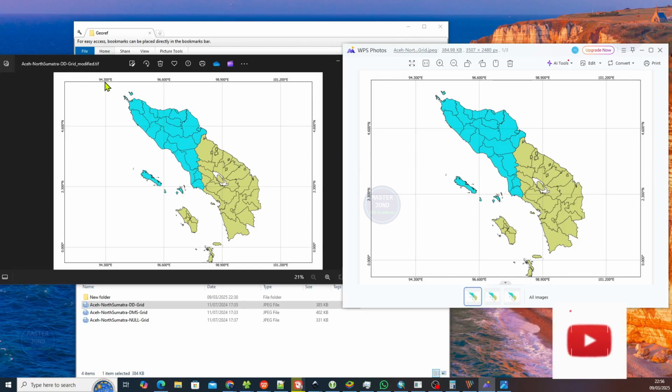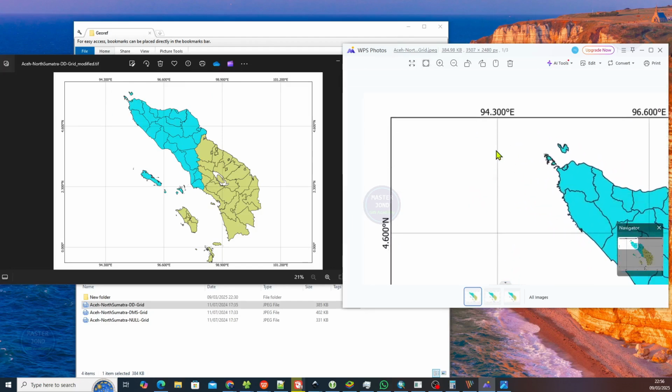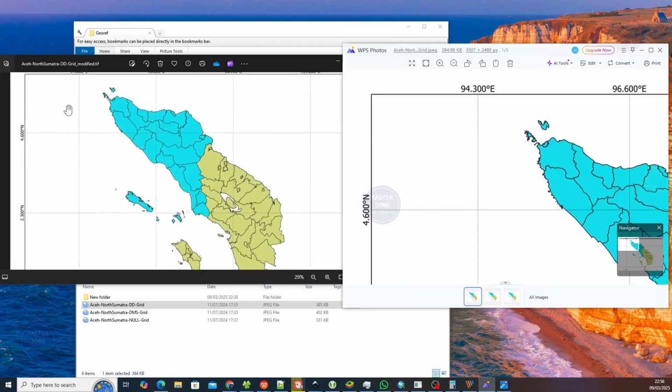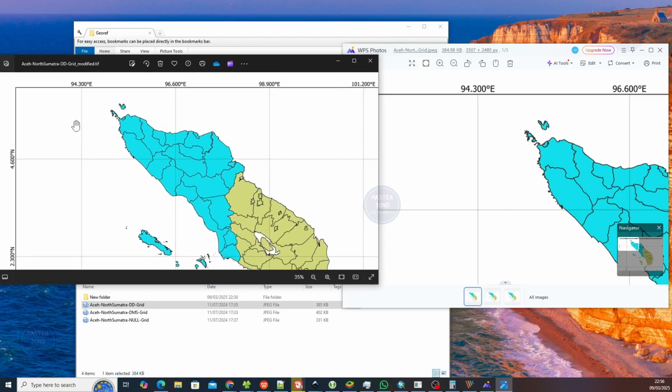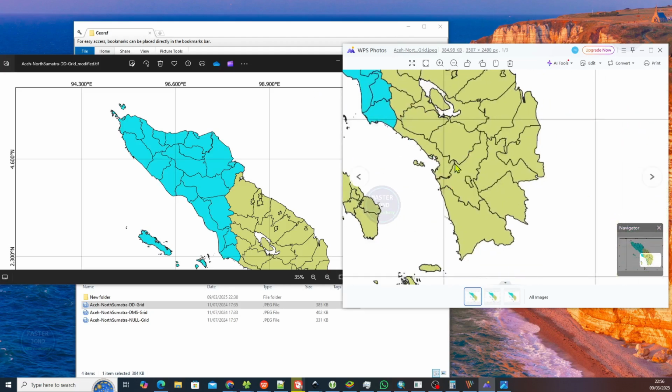Look at the numbers of the coordinates here. The coordinate is the same, 94.3, 4.6, here also 94.3 and 4.6. I'm sorry, 4.6, not 9, a mistake.